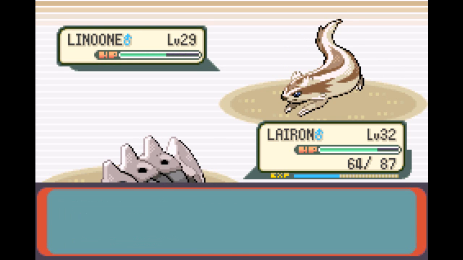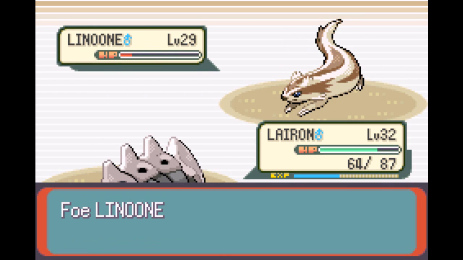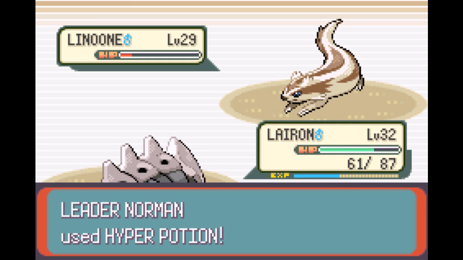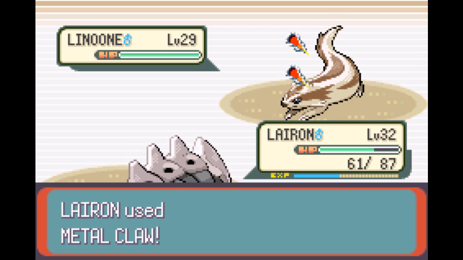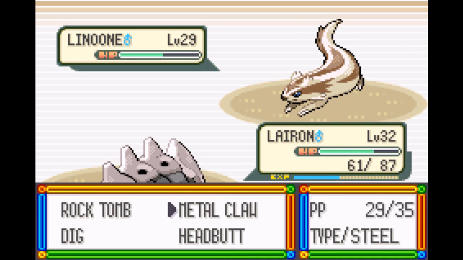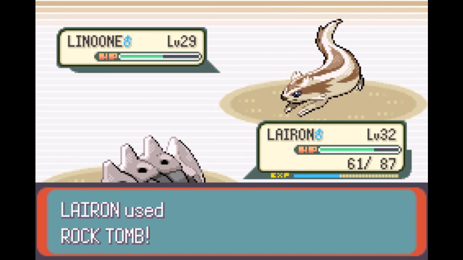Again, the main reason I didn't use Lairon against Slacking was that Slacking probably wouldn't take as much damage from it as these two Pokemon do, so that's why I wanted Loudred to get in so many Rock Smashes. And instead I'll just go for Rock Tomb. I don't know, because I feel like it.